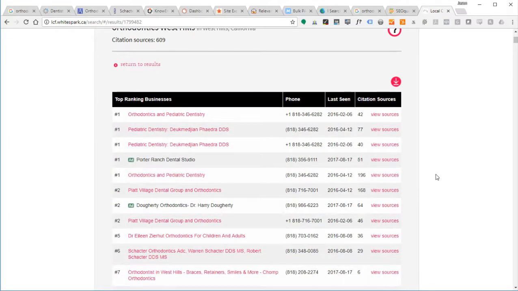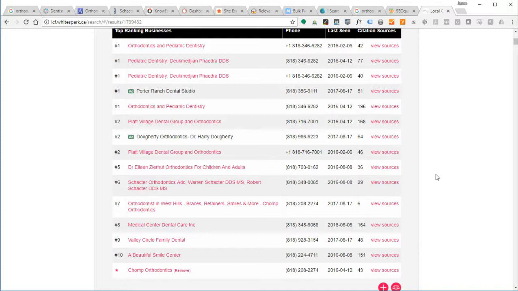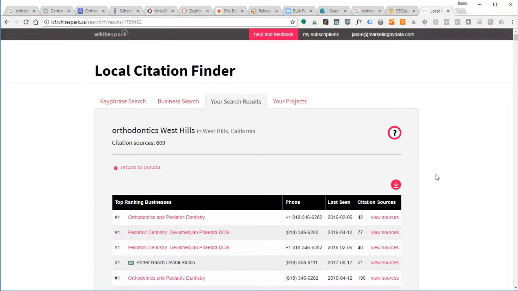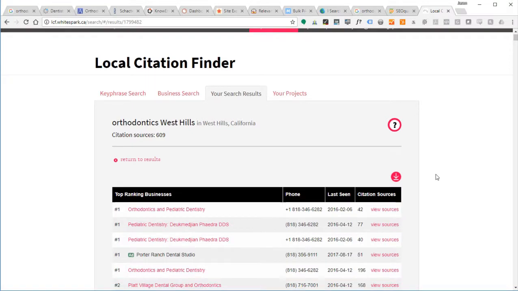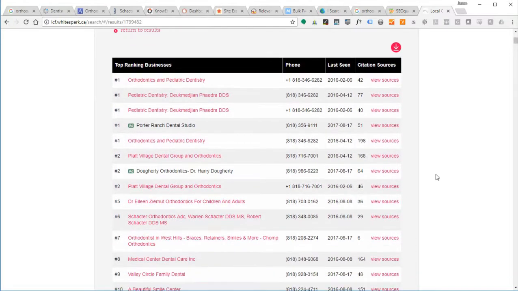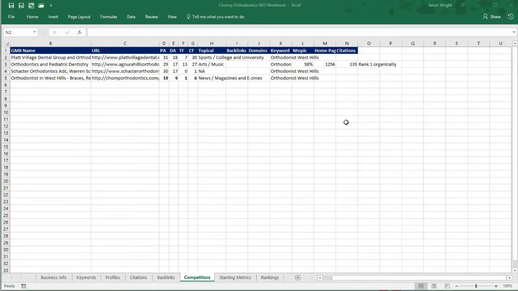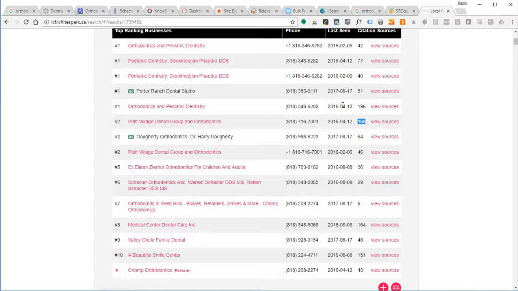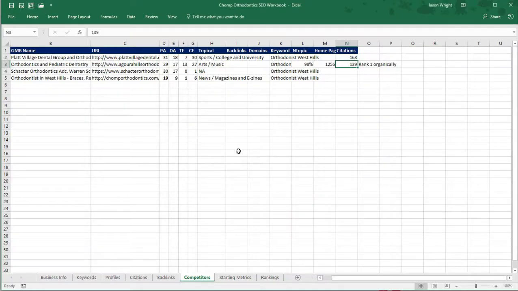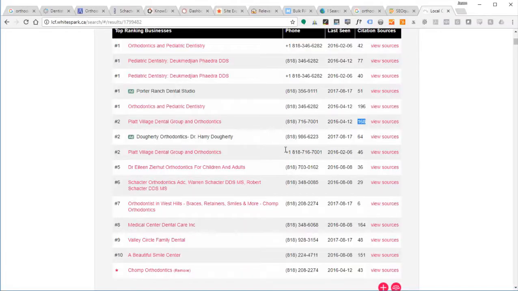Refresh it real quick. All right, so now we're back at our citation search results. We're going to go into this in further detail in another one, but we're just setting up our workbook right now. Ran the citations. Now we're getting an idea. So we see who's in number 1. They got 4277 showing us an ad. Here's Platt, 168 for Platt. They're the ones that are in number 1. And we've got Agoura Hills, orthodontists and pediatrics.